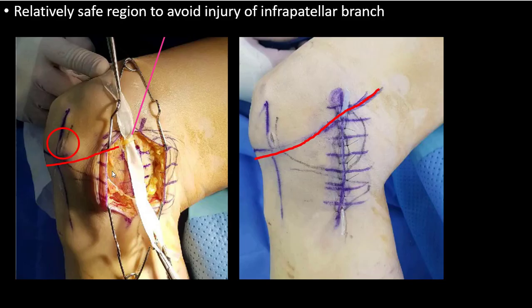During a knee arthroscopy, I'll show you the location of the infrapatellar branch. You can see this portal — this is the entry medial portal, and I open it in the MCL region to repair the MCL tendon. This is a sensory nerve — the infrapatellar branch of the saphenous nerve. You can see it as an image right line, and over there is the patellar tip.